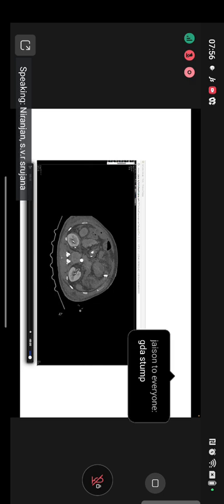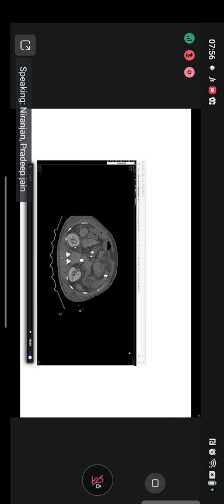So what do you do? We can do a conventional angio, and if feasible, coil embolization can be done, sir. Diagnostic angio and therapeutic coil embolization of that particular branch. And how will you grade this hemorrhage? A, B, C? Grade C, sir. It's a late and severe hemorrhage. Late severe, yes, sir.